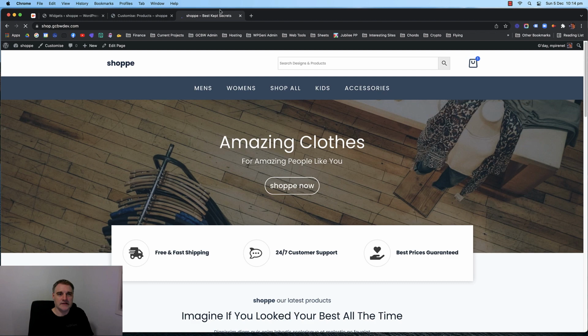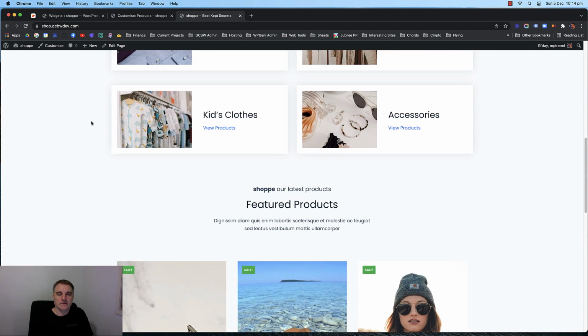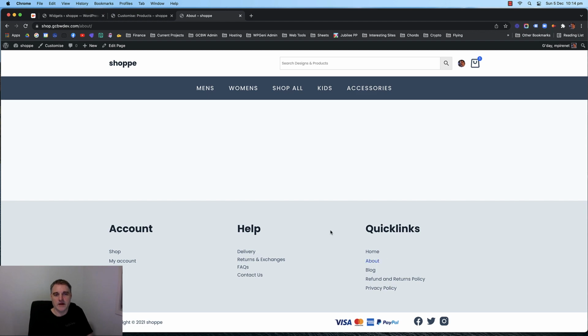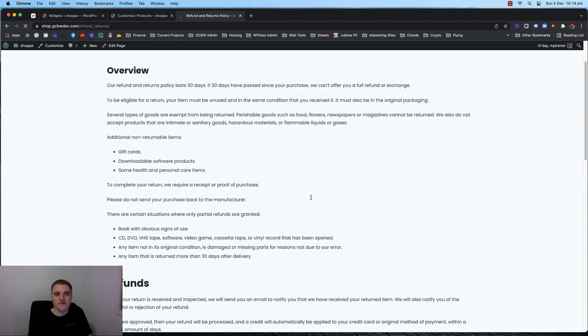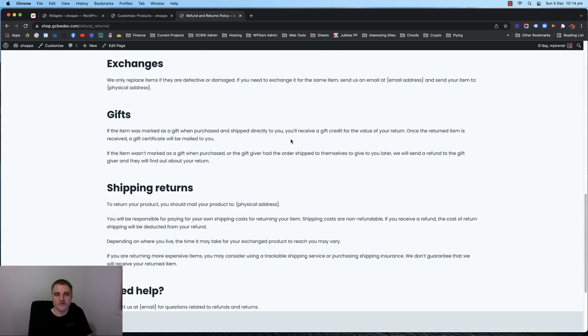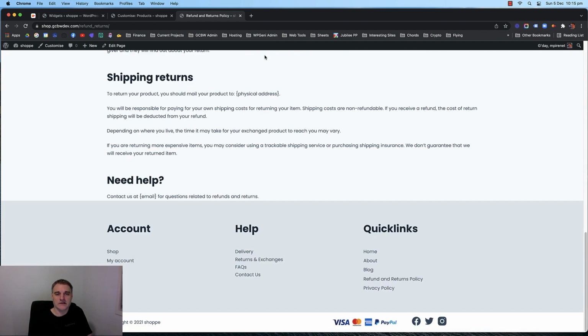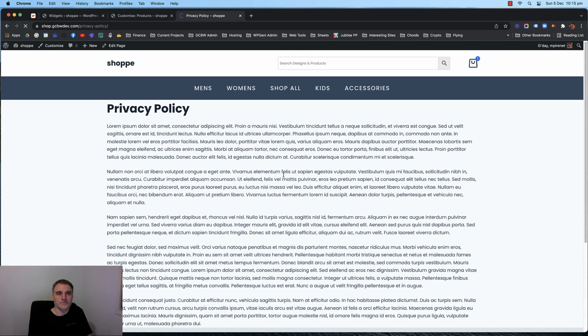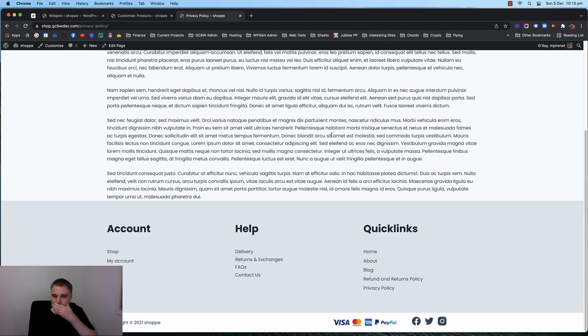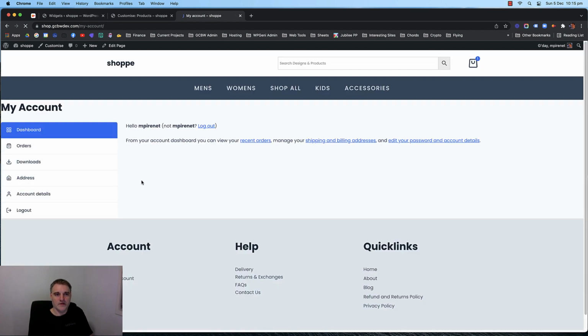Now, what else do I need to take you through? That's essentially it. What you do is you go and build out the blog, the about page, the refund, all those pages. You'd need to build out those things yourself, using the Blocks plugin, setting up rows and stuff like that. These are all just using the standard defaults, not rows, so you could come in and fix all that up with the Cadence blocks and rows. Oh, and the account page.